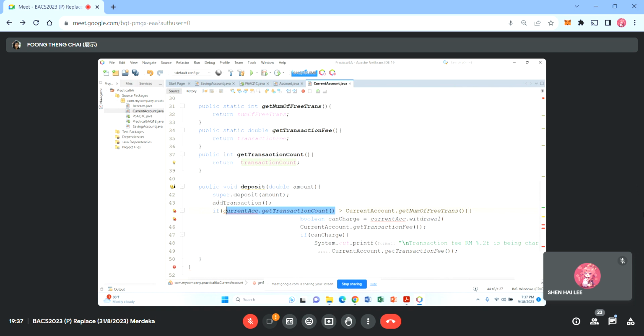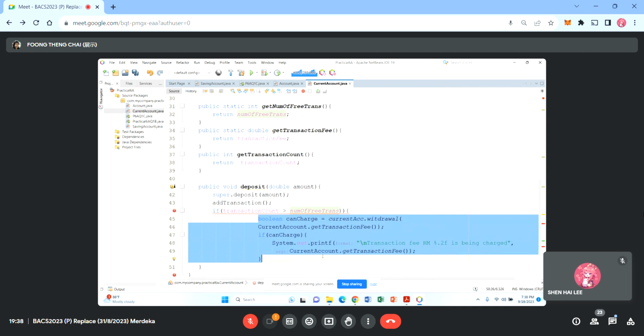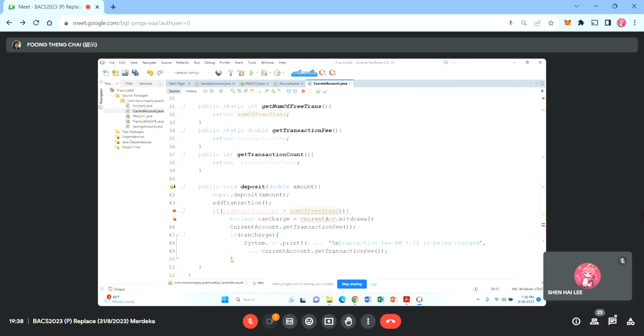If the transaction count is more than the number of free transactions, then you do a Boolean check. If you can charge, then directly withdraw through the superclass.